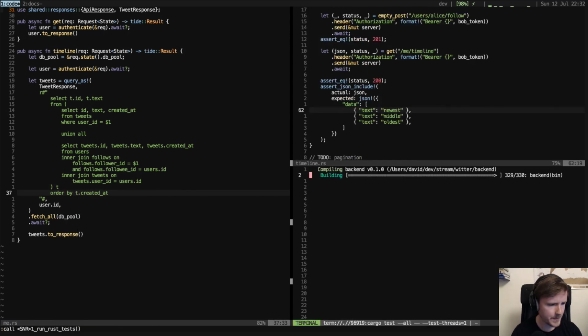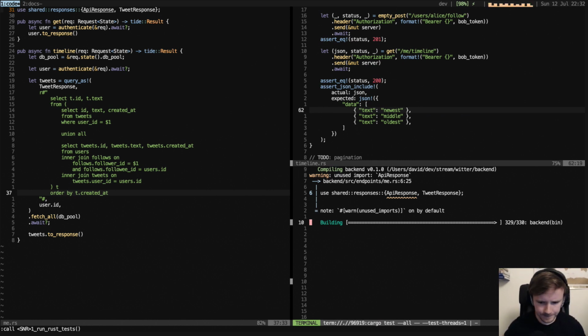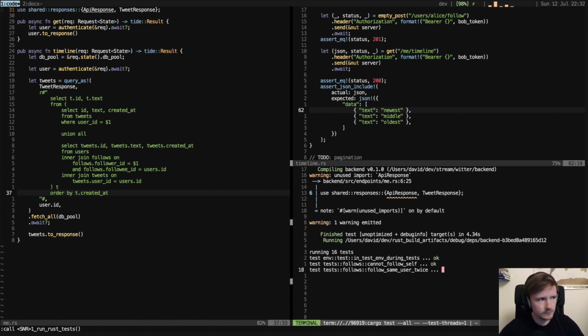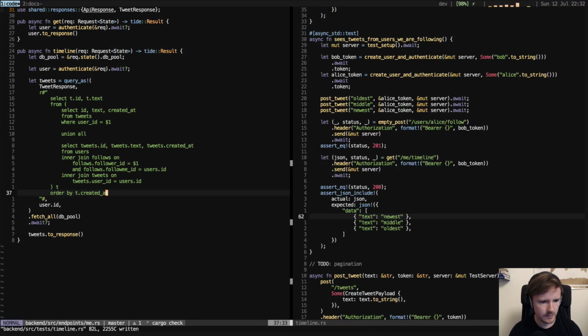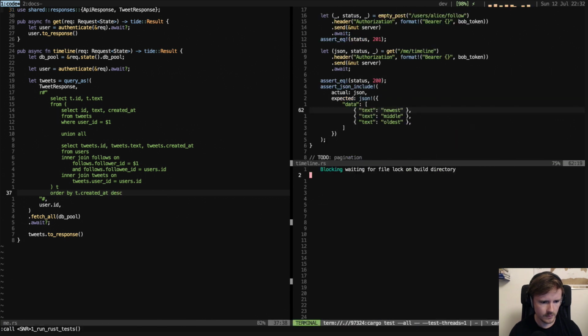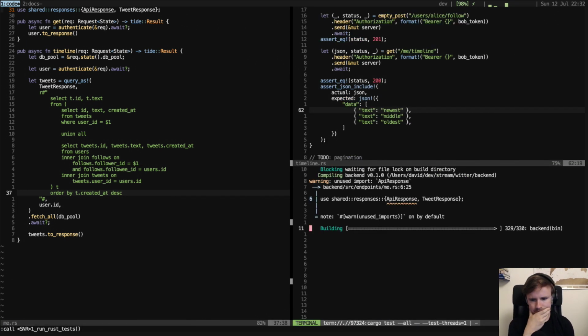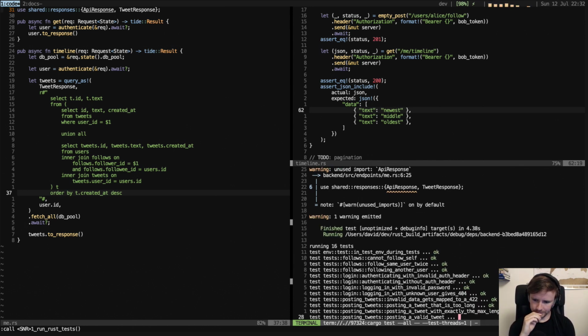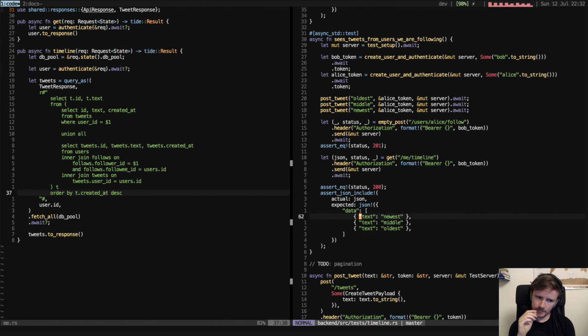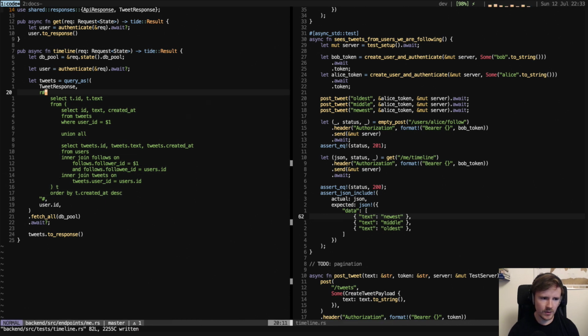Does that work? Oh, descending. Does work. Cool.